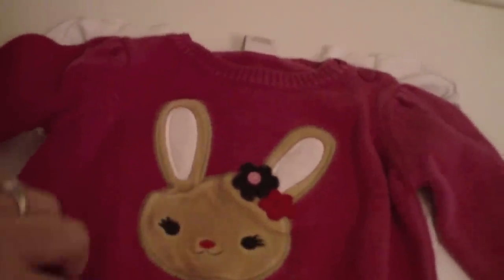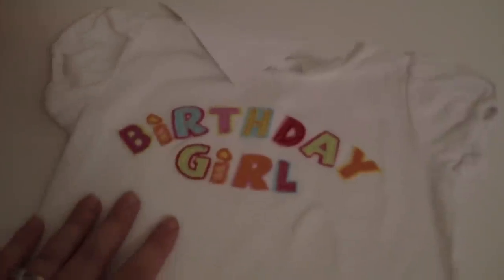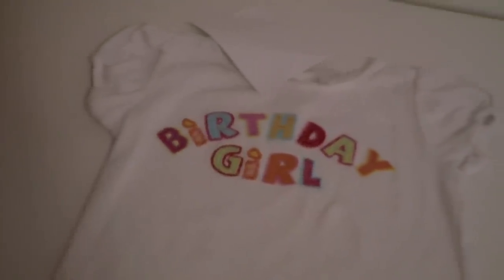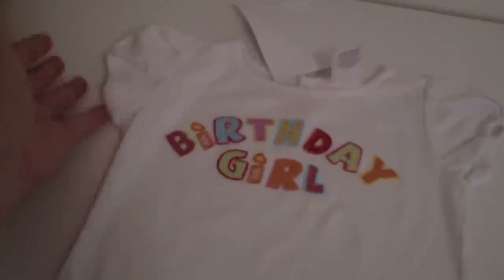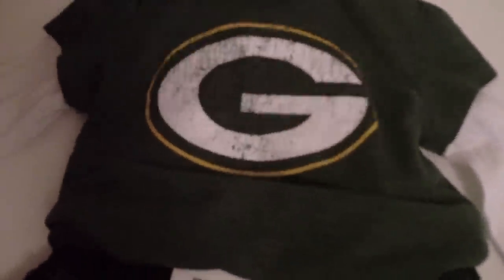This is a Gymboree sweater with a cute little bunny on the front and a little cottontail on the back — it looks brand new with no wear — and it was $4. This is also Gymboree, 18 to 24 months, with a birthday girl graphic. I love the colors and I was trying to find a shirt for her to wear with her little pink tutu for pictures, and I think this will do the trick at only $3. If it says birthday girl, the kid probably only wore it one or two days, which shows because it has like no wear on it. I also got a Green Bay Packers long-sleeve shirt — super cute and very girly — that came with a really cute ruffly denim skirt, and it was $4 for the two pieces. Even if I just paid that for the skirt it'd be worth it. I'm excited to take a cute little picture for his grandparents.